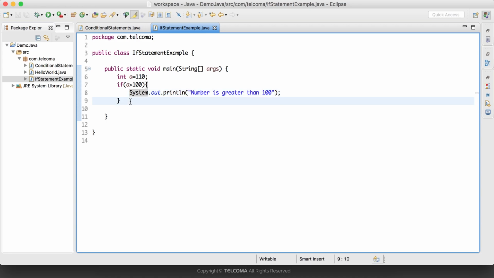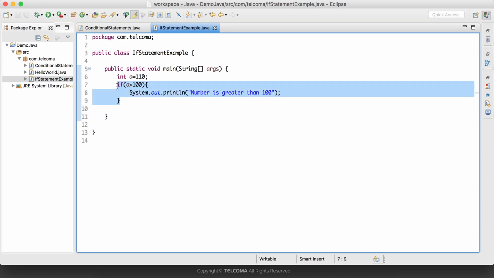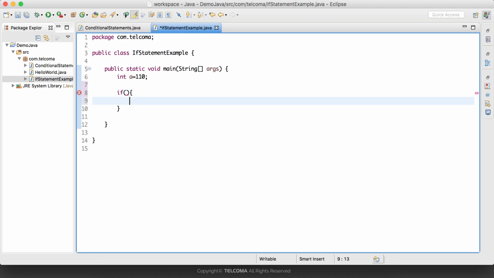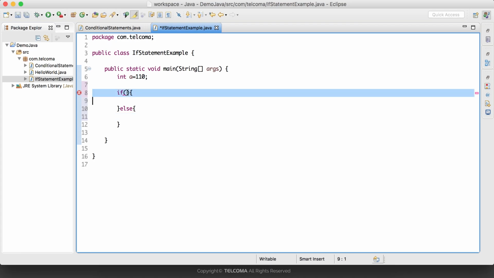That is the case of my if statement. Along with this, we have the if else statement. For if else we have the syntax: if, parentheses, some condition, and else it should execute something else.